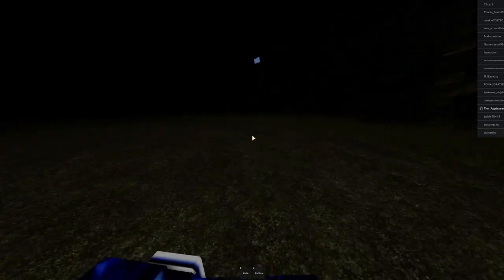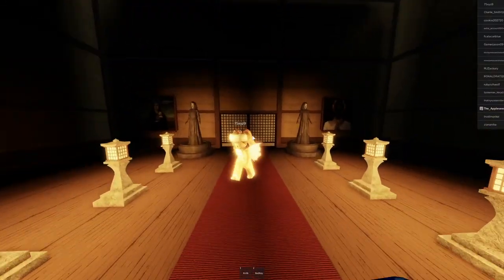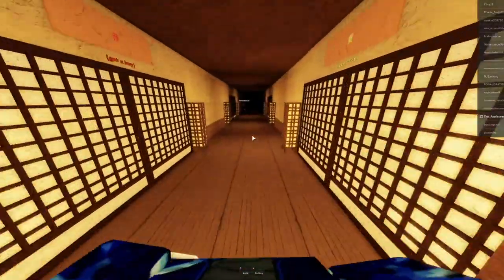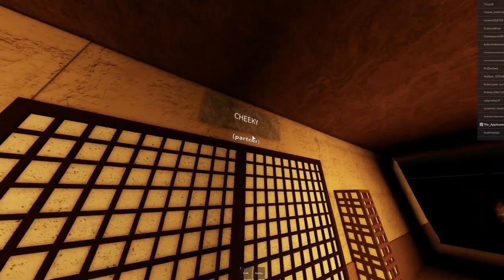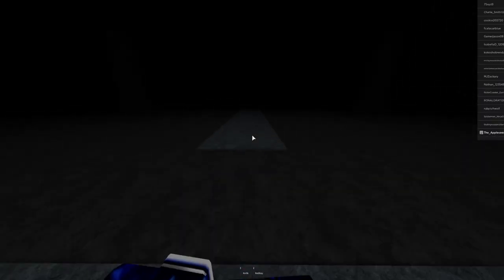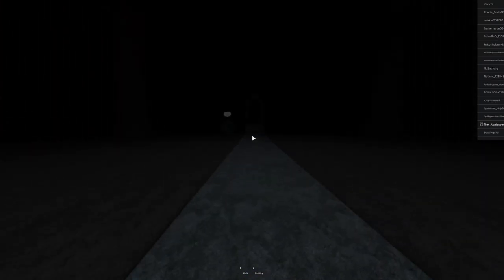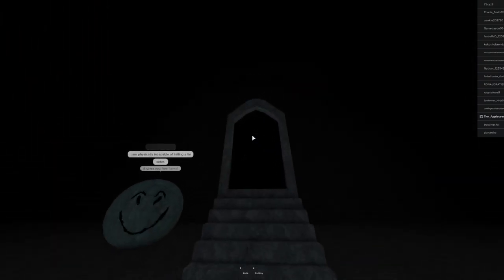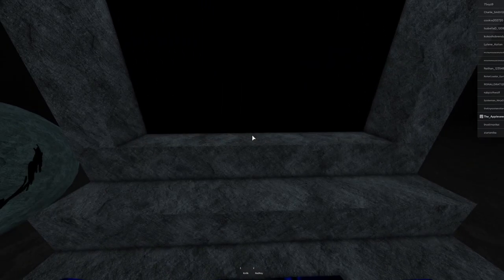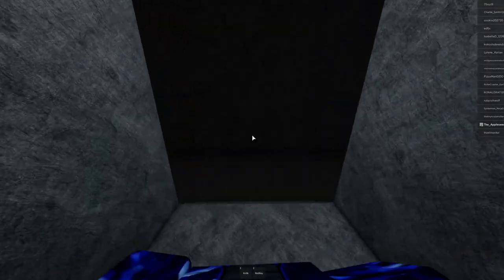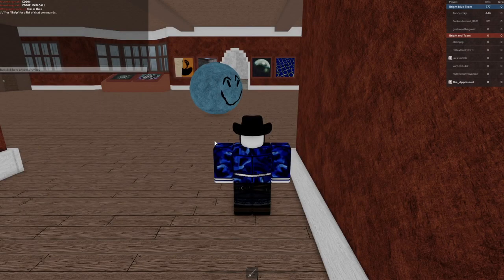Actually, is there a key over here? Key over here? No? Okay. Oh yeah, you get sent back. But now, this game actually, believe it or not, is linked to other cursed games, because you go through this door that says Cheeky, and then you get sent here. You walk forth, and then at the end of this road, there is this portal that teleports you to like kind of a hub full of cursed games. So you enter that and you get sent to the game called MUGEN.